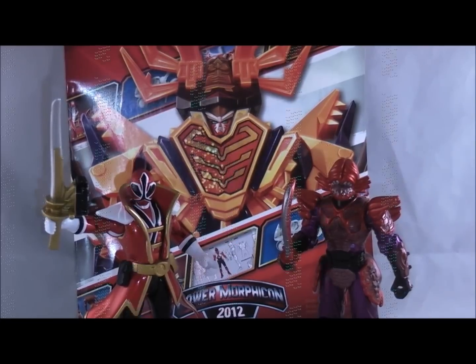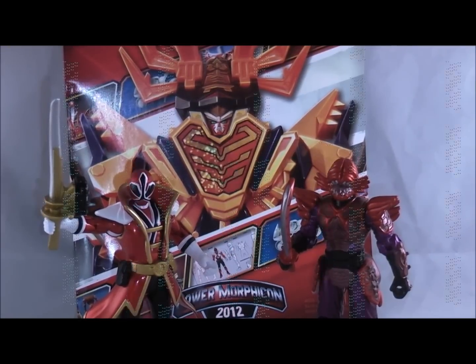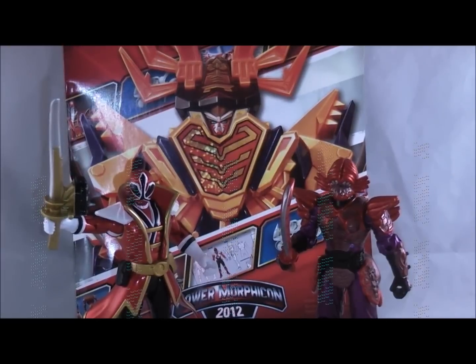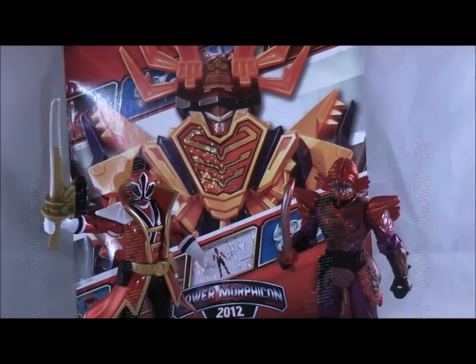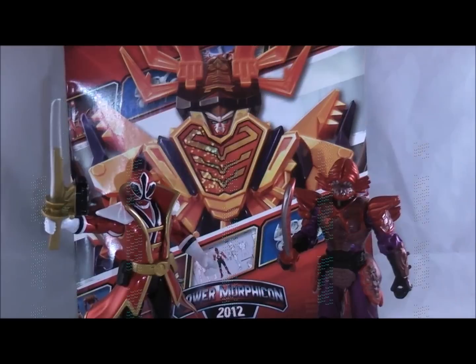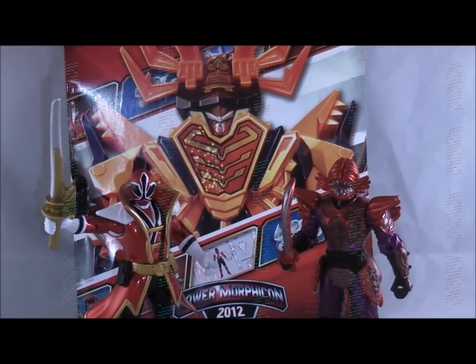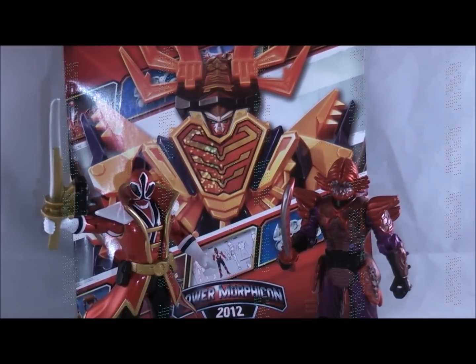I think just for the exclusivity of it and the little booklet and everything, it's probably worth that at least. But if you're going to go on eBay or anywhere and splurge on an exclusive convention set from this summer, even though I don't have it, I would probably go for the Final Victory set, just because this one isn't as cool, but it's still kind of neat. Unless you can find it for a cheaper price, that's the only way I can recommend it. It's not that these figures suck, don't get them. It's more like they're not really worth that enormous amount of money, but they're still kind of neat.